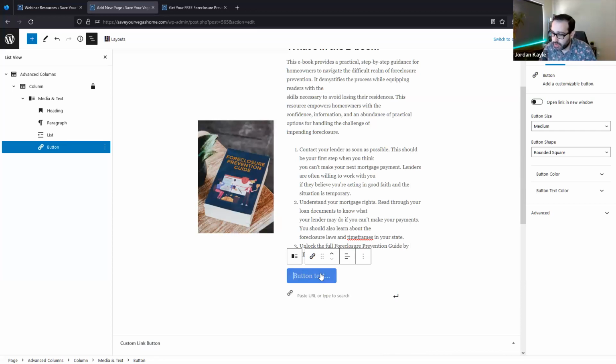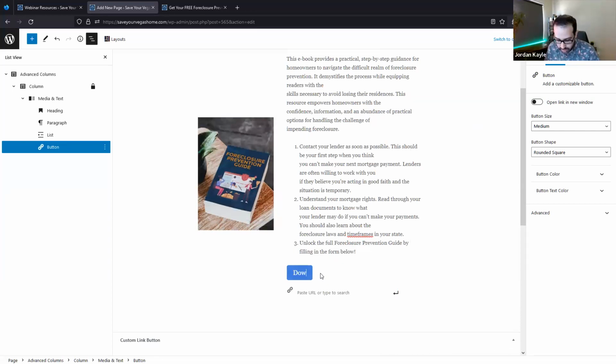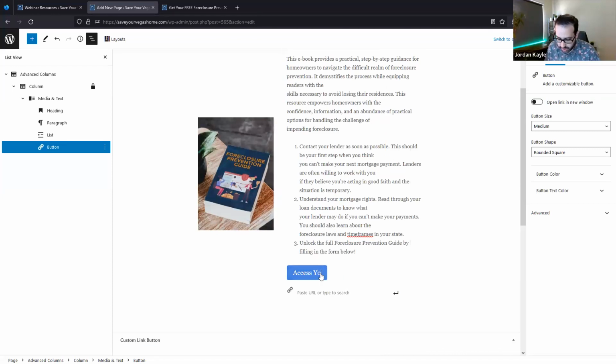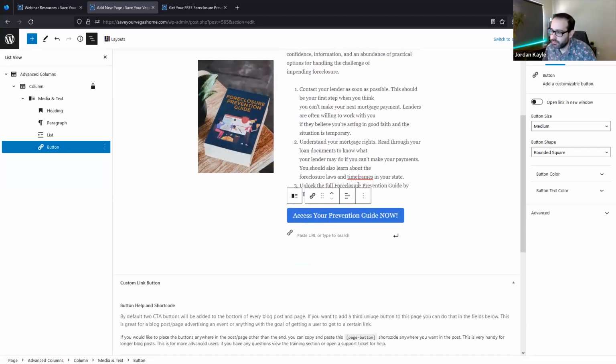For the button text, we'll just say access your prevention guide now. All right. And you can change the styling of the button.